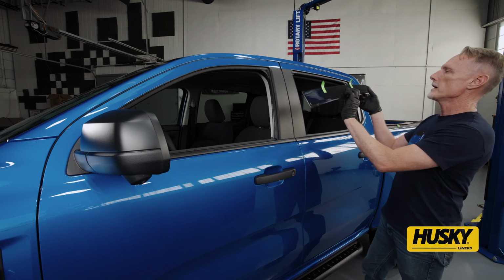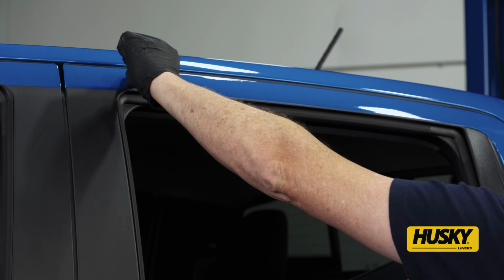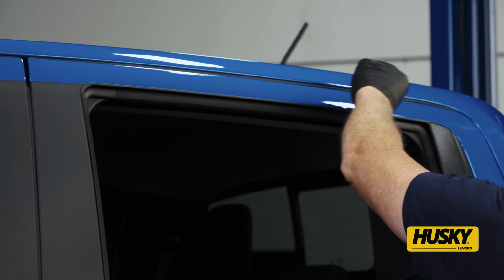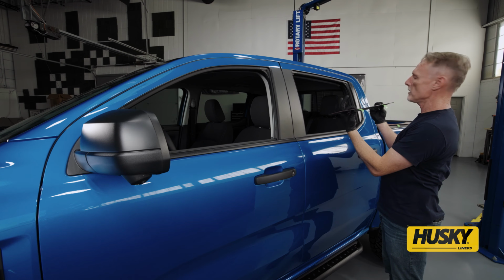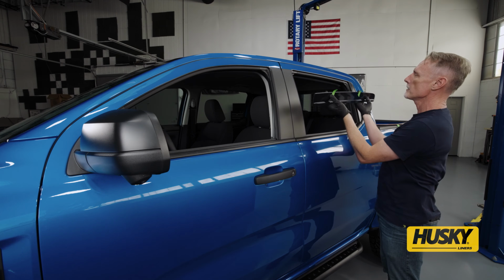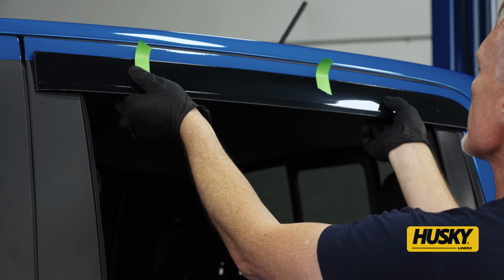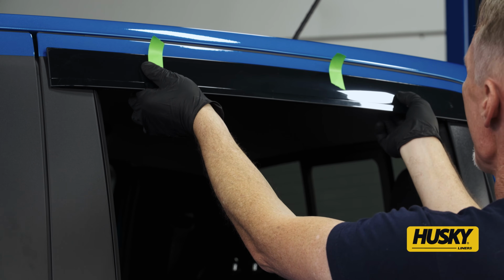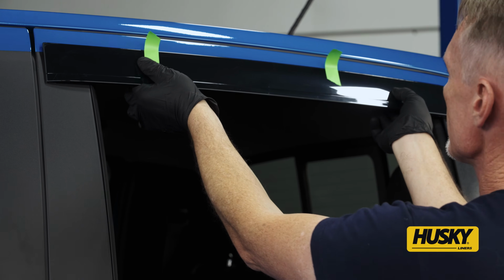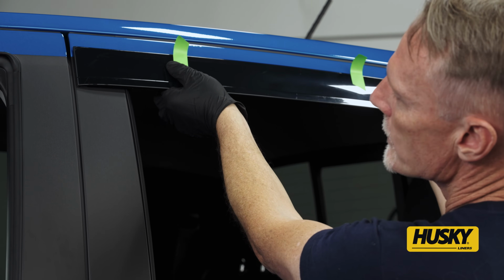So what I'm going to do is set this in place. This tape needs to ride right along the top edge of the paint here. I'm going to put my finger right on the bottom edge of the tape. That way I can lift this up and feel where it's hitting on the edge of the windowsill, so I can see how high up it needs to go to meet that edge. Then I'm going to bring it forward to get it right up to the edge of the door jamb.